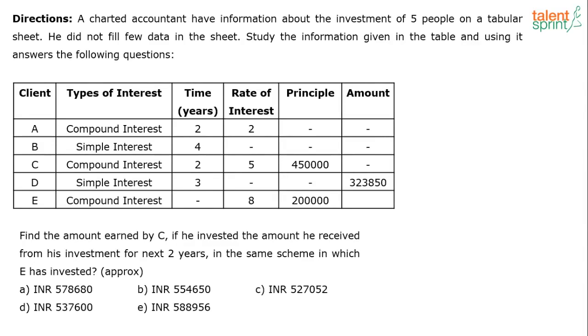For those who have not understood, I've already explained. Find out the amount that C will get here in this place. Invest that amount in this place. That question mark should come here. For how many years? For 2 years. And then find out what is this. That's the question, to put it in simple words.